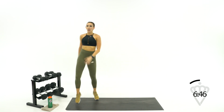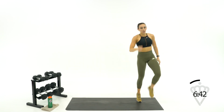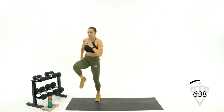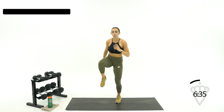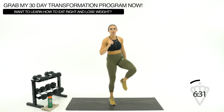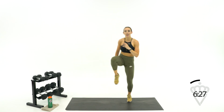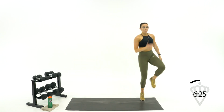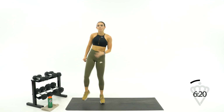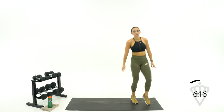That's it, work with me, come on. I know you're here for a reason today. I know you've got someone in mind that you can honor with this workout. That's what it's about today. And up, let's go. 30 seconds, and we're going back to our knee to elbow. Remember that one? Push, push. This is your last mile, okay? You're just about to finish the first half of the mile.